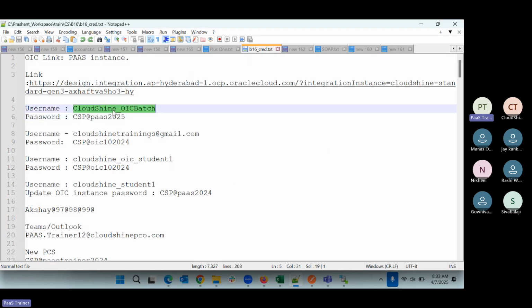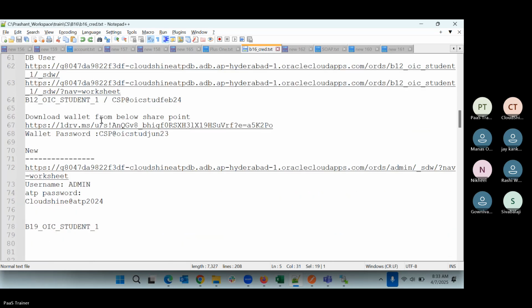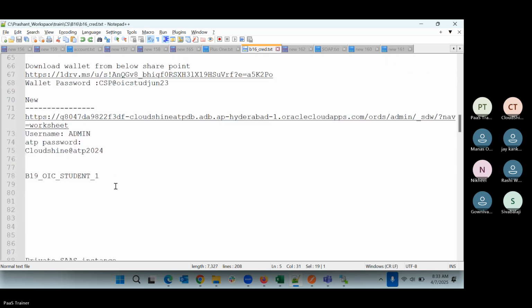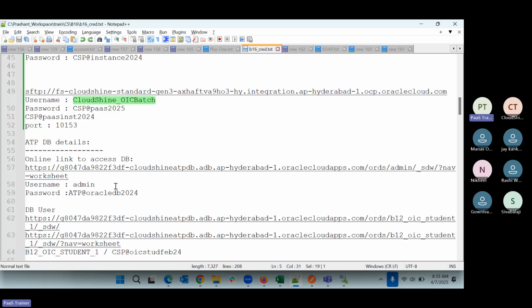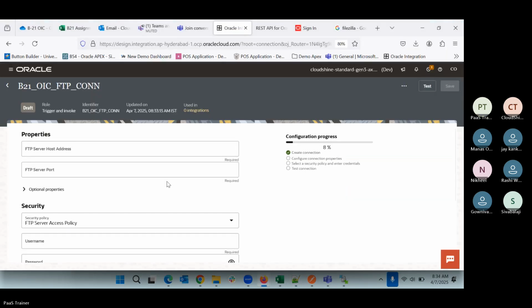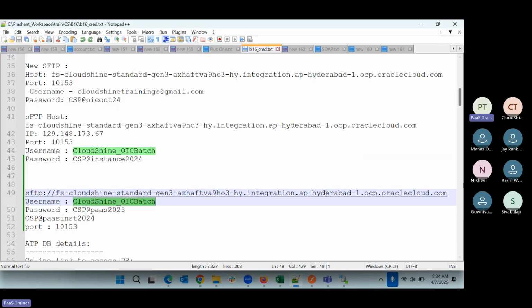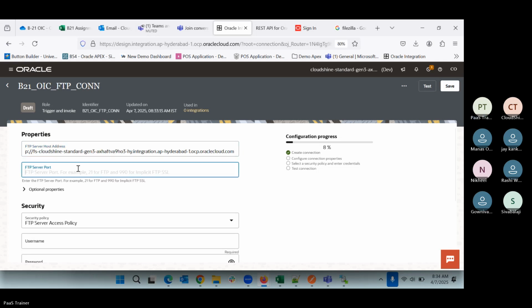So we can come here. See where I placed this one. First we need to provide this one, so we can go and copy this. The IP address. What is the next one?